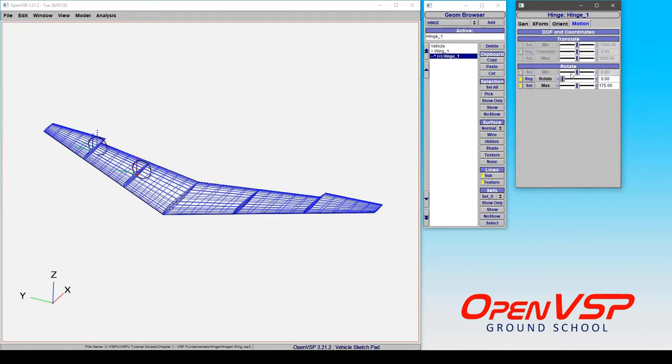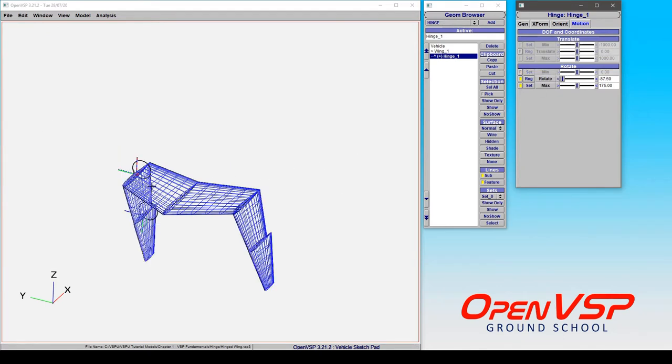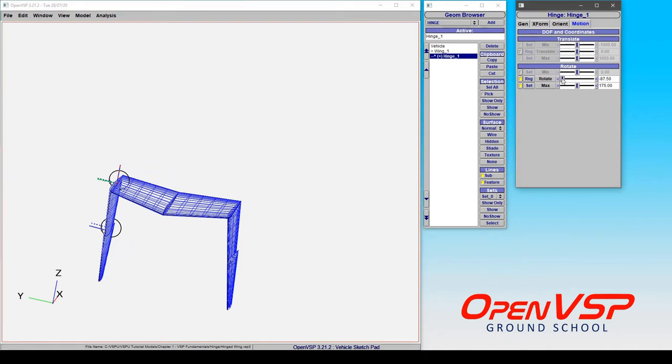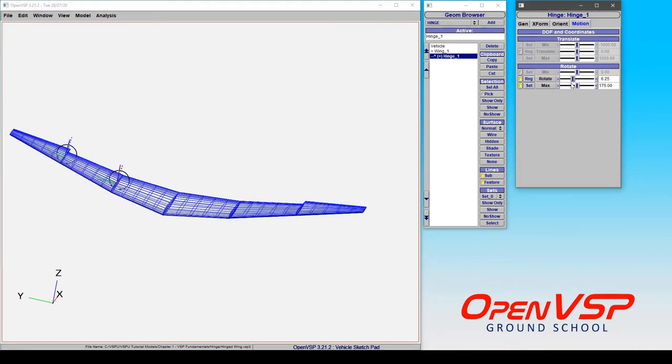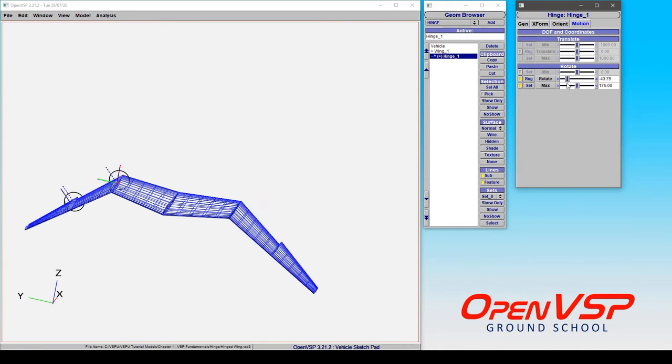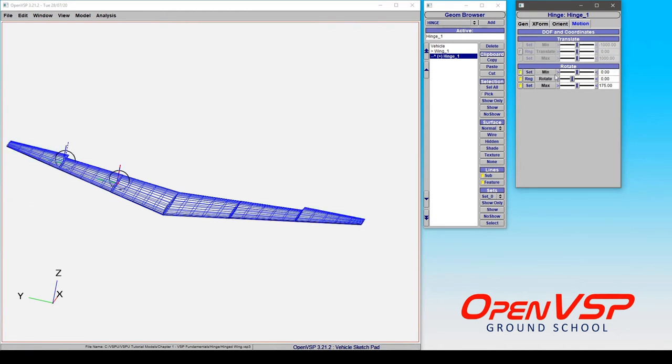Well, if I deactivate the minimum, I can start coming back around the other side. So your minimum is going to be the lowest value that the angle can be set. Now, if I turn the minimum back on, it snaps to that minimum position. So it's going to automatically adjust this range or the position based on what your min and max values are.